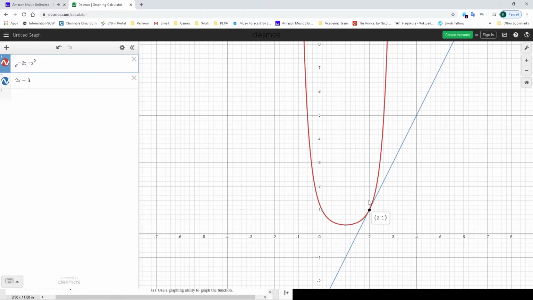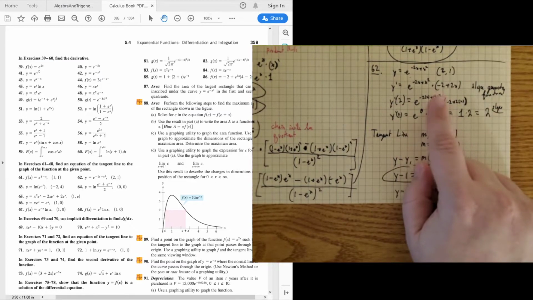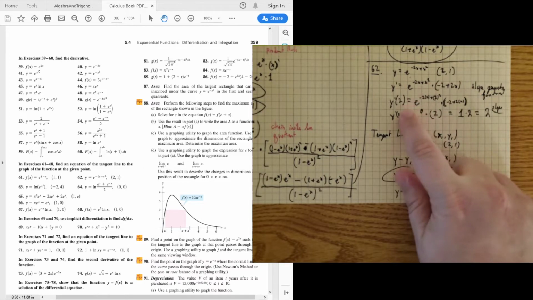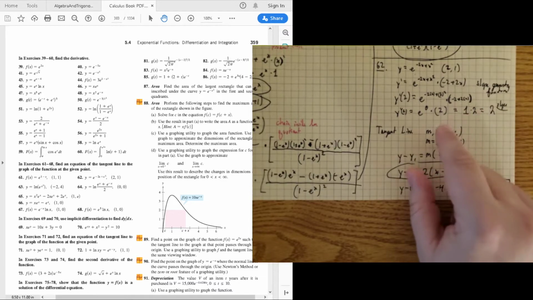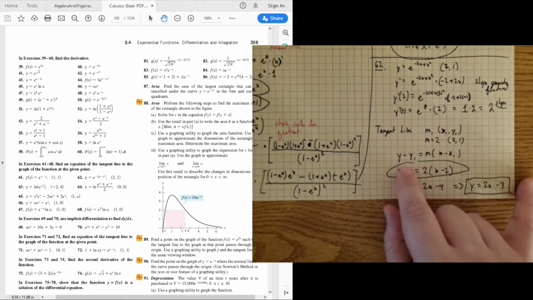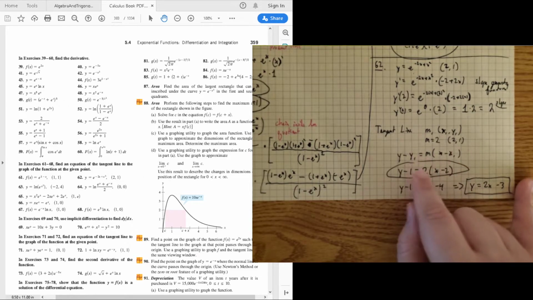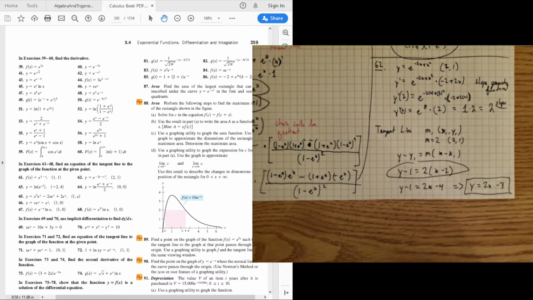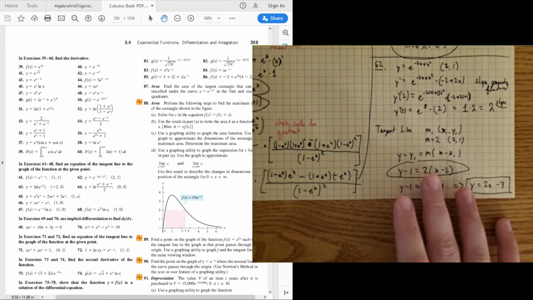So again, on the last parts of those sections, like numbers like 62, all you have to do is find the slope generating function first, y prime, then plug in to y prime to find the slope, which we did. Once you get the slope, you can plug the slope and the point into our linear function, y minus y1 equals m times (x minus x1). And then that is your solution. Of course, you can simplify further if you choose. I do strongly recommend checking on these ones because there are a few steps to them, to make sure you actually get where you're supposed to get.